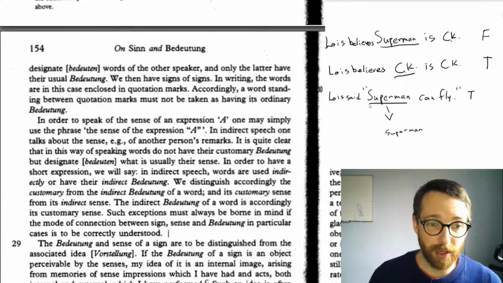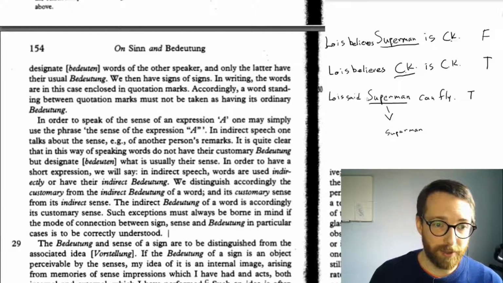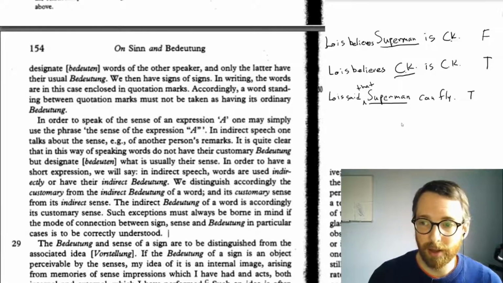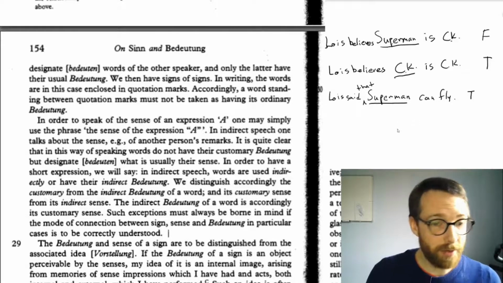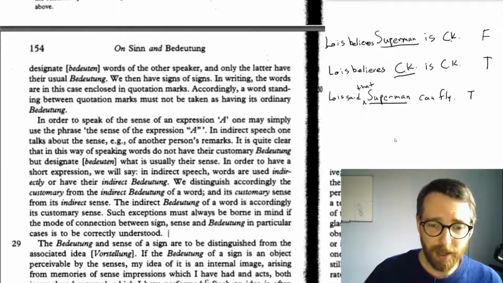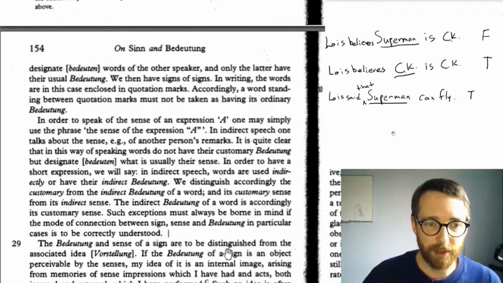So suppose I take the quotation marks away and I say something like, just to make this clear, Lois said that Superman can fly. I might be able to substitute some other words, right? I can put this in my own words. That's the thing. I don't get to change just anything. What exactly can I change? Let's see what Frege says about these kinds of things.